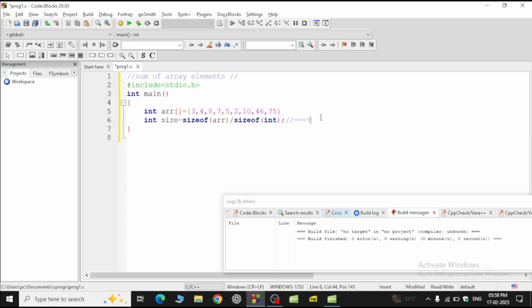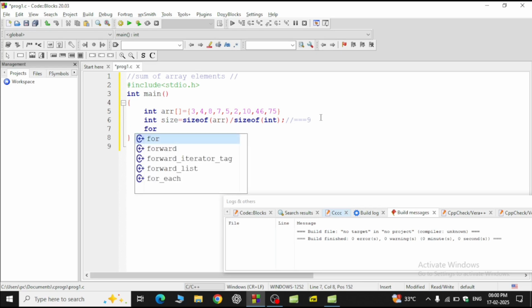Then we should use a for loop for fetching every element from the array. So we assign i equal to 0, from index value 0. Index 0 means the element 3.